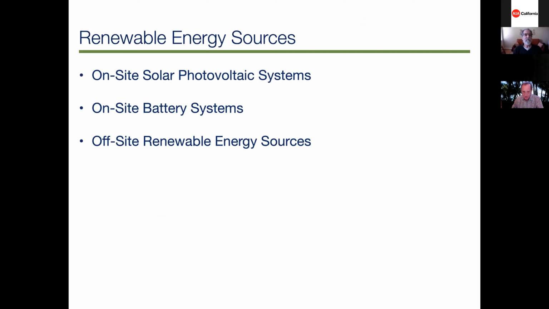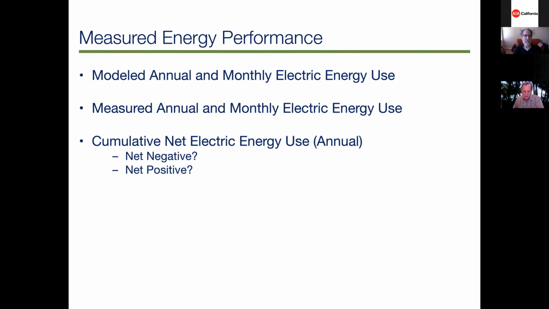And then for projects that have limited site, there's offsite renewable. In these cases, none of this offsite applies, but it is possible in some projects that might be a factor. And as I said, we're going to look at the modeled and measured electric energy. What were the facts with these three projects? And then there's something interesting to look at, which is cumulative net electric energy use. Is a building net negative or net positive when it comes to zero energy? Are you zeroing out for the year? Net positive would be the goal, that you've got enough renewables to take care of that.